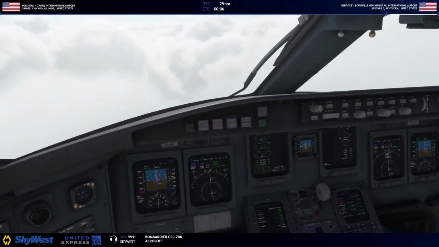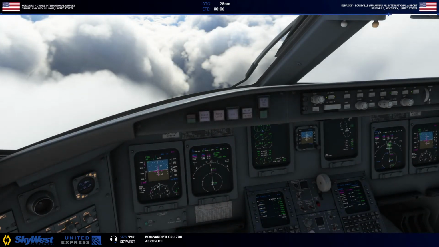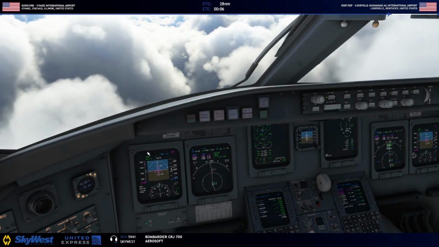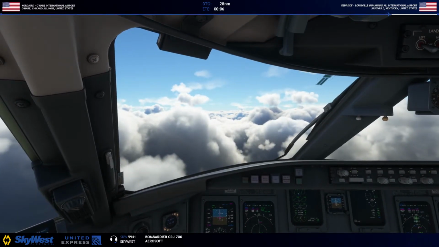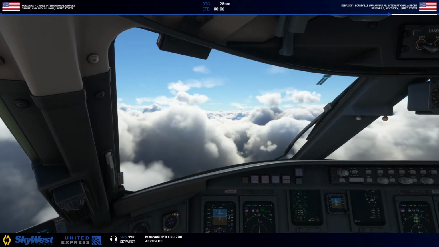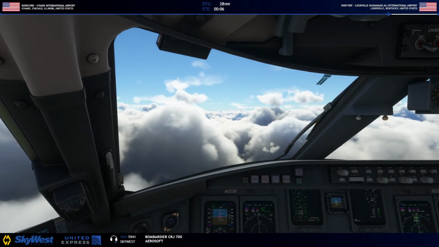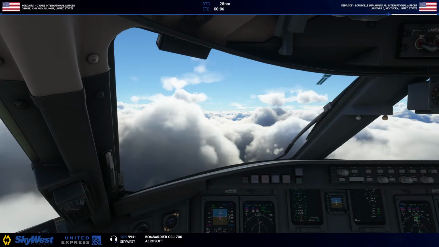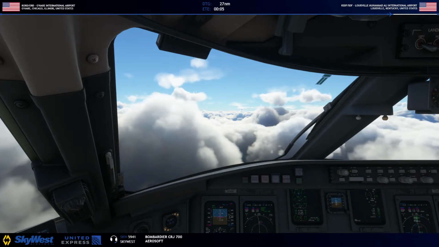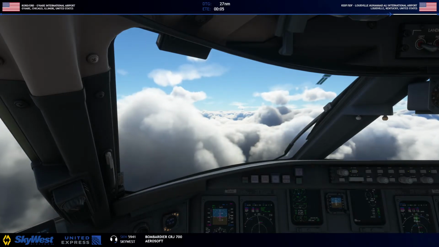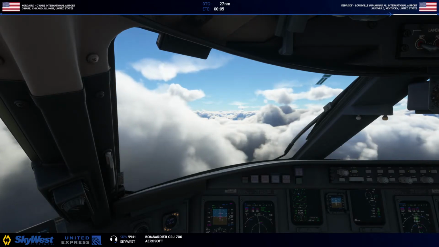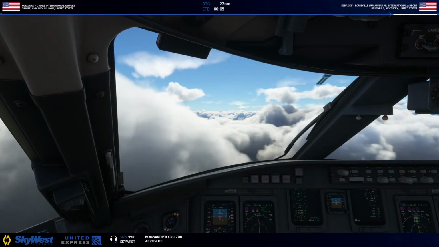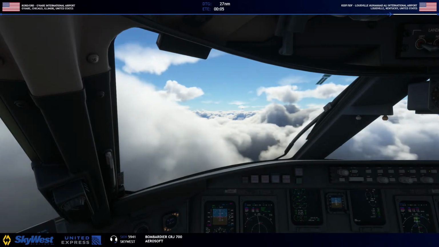Altimeter 299ers. November 3102 Whiskey. American 1325, radar contact. Proceed direct Echo Charlie Oscar then as filed. Maintain flight level 330. Proceed direct Echo Go. Maintain flight level 330. American 1325. November 3102 Whiskey, ready for descent. November 3102 Whiskey, descend 4,000.